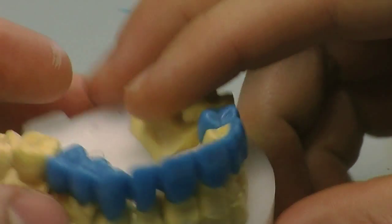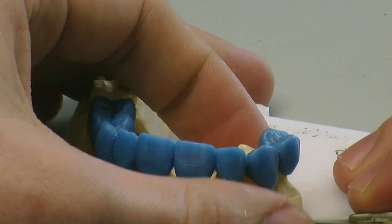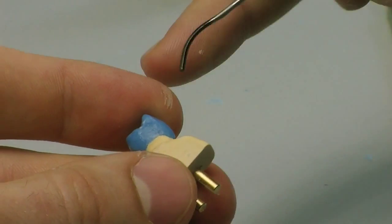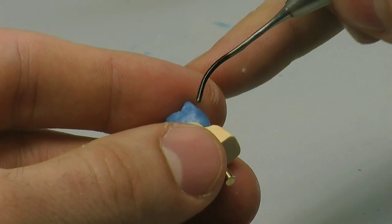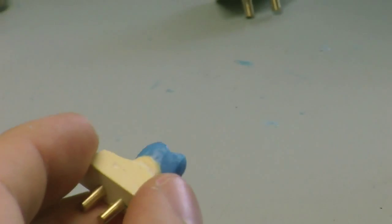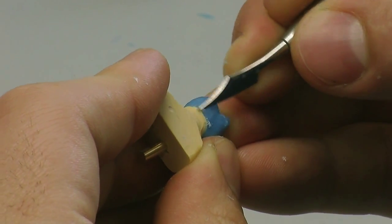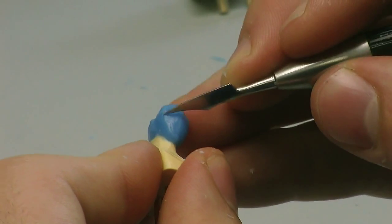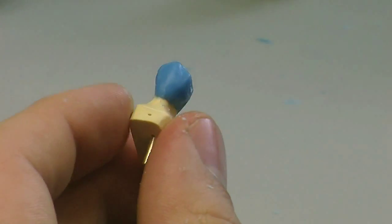So we're going to take the model apart and start sectioning through with a blade. Each unit is treated this way — really precise around the margins, really important that you get the profile correct. You can wax up on solid models, which is a very good way because you can sort out your soft tissue. If you have areas of soft tissue that you need to really wax into, you can always cut them back, seal them and then wax onto them. Or of course you can use a soft tissue model. So now we're going to do this with every die and then they're going to be individually sprewed, ready for pressing.